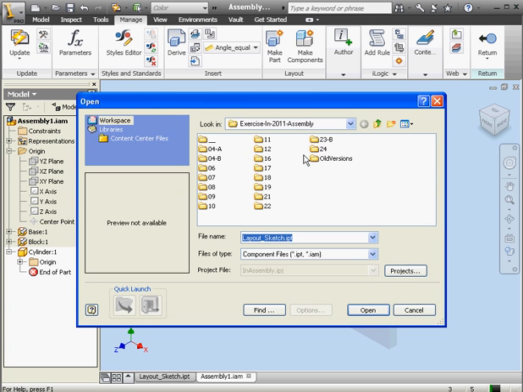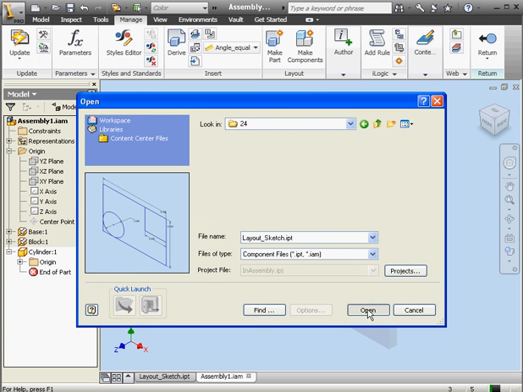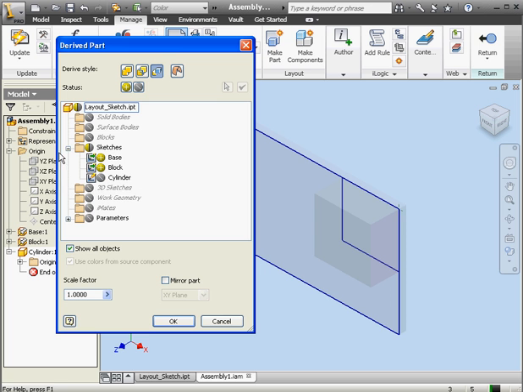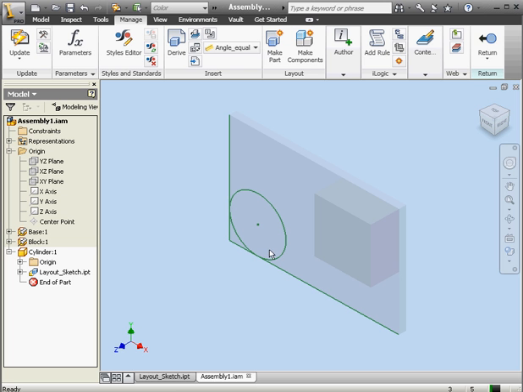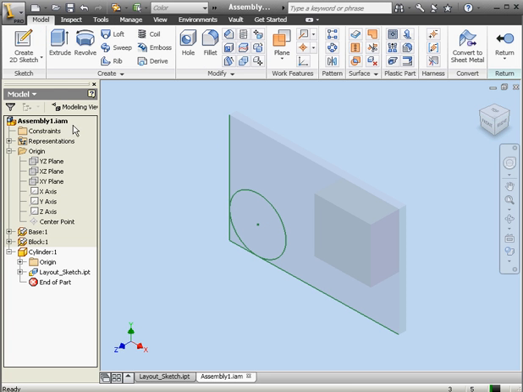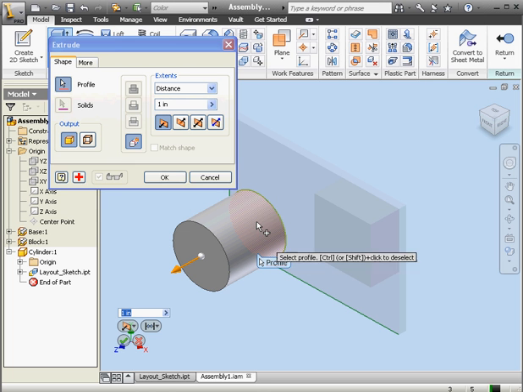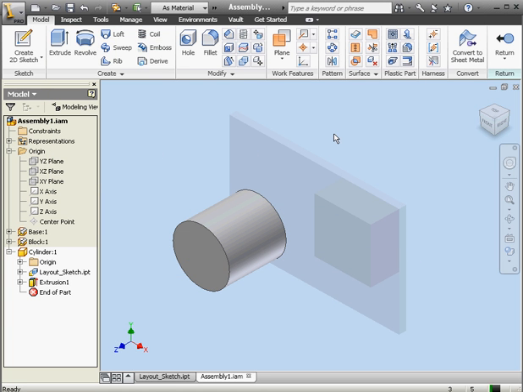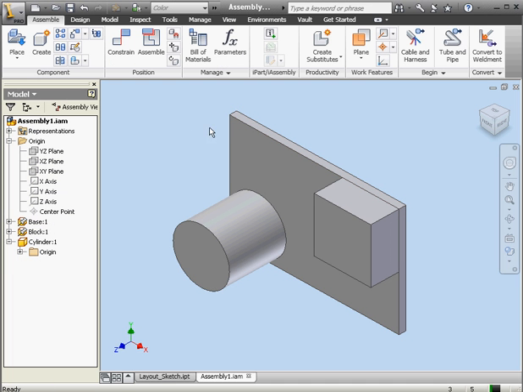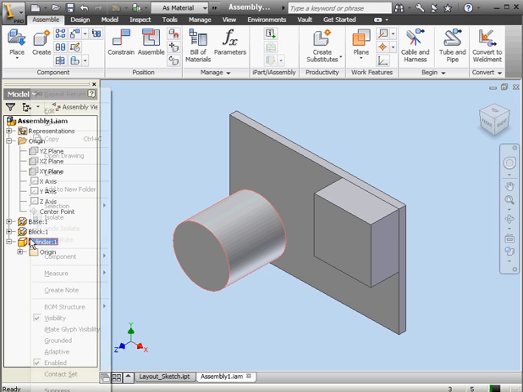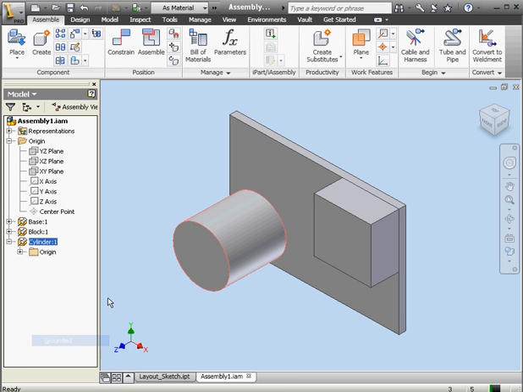Derive. The item I'm going to use is the cylinder, so we'll exclude both block and base. OK, and OK again. And as you see, the sketch is positioned in the correct location. Let's go to the Model tab, Extrude, 1 inch, OK. Return to our assembly. Once again, to prevent the part from moving, we can ground it. Right-click on Cylinder 1 and select Grounded.